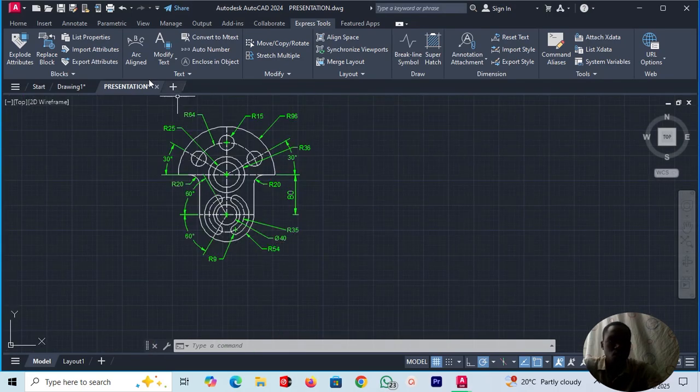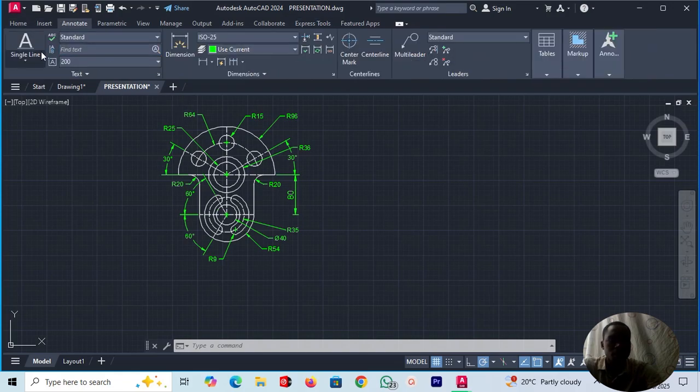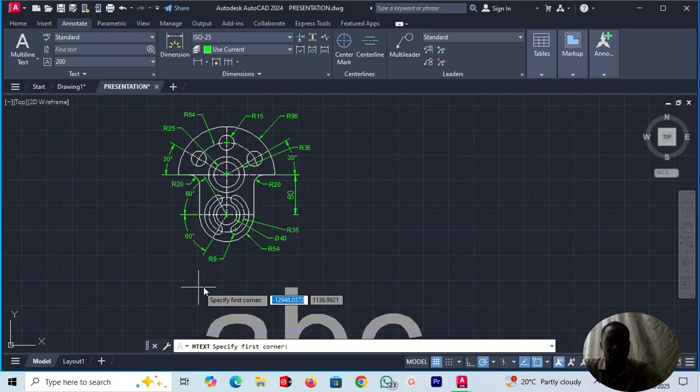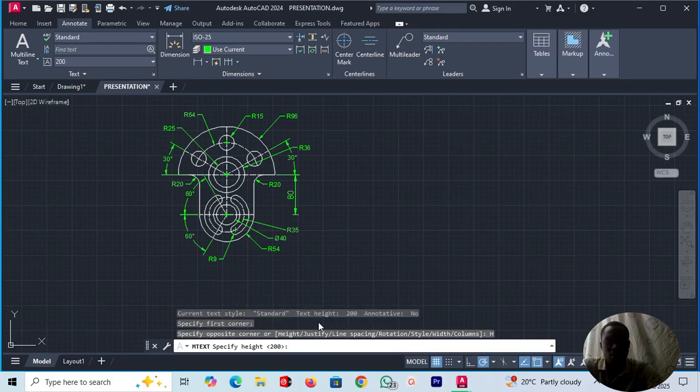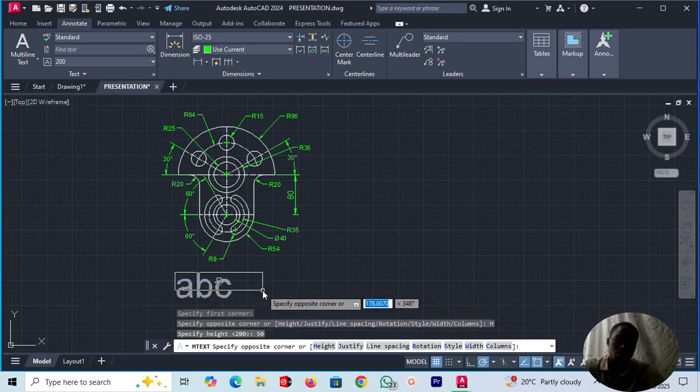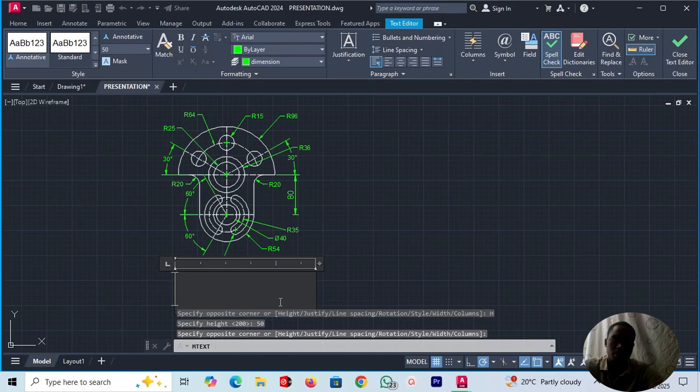I have to come to the annotate tab, choose multi-line text, and let's say here I choose the first point. I have to also choose the height of this, let's say 40 or 50, press enter, and also choose the next point here.